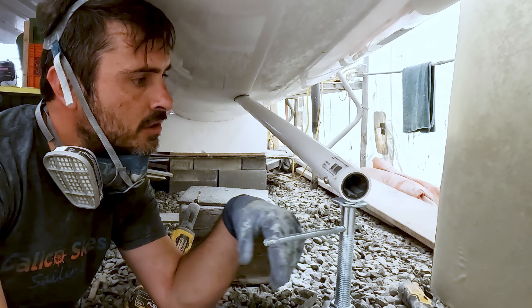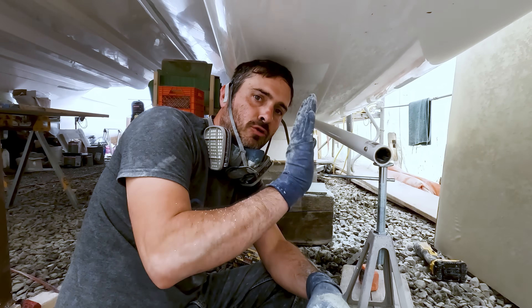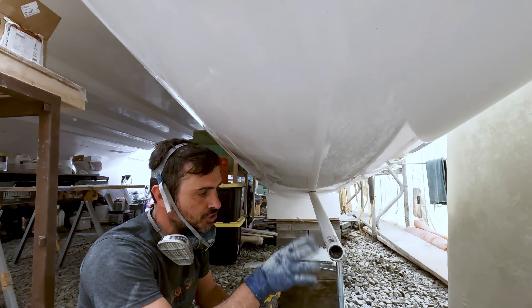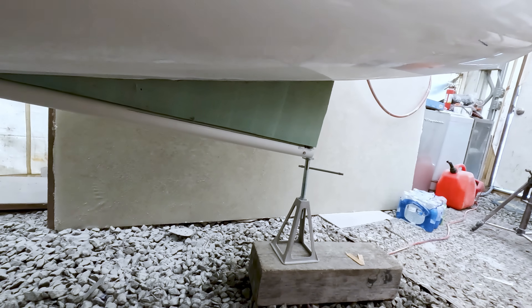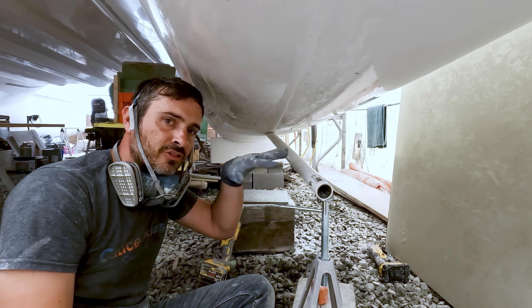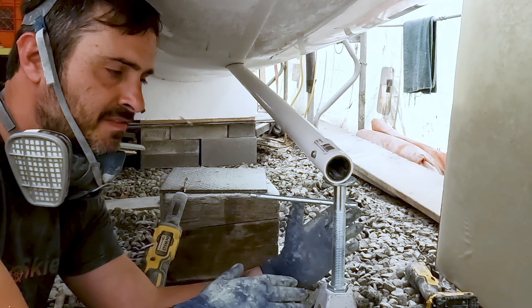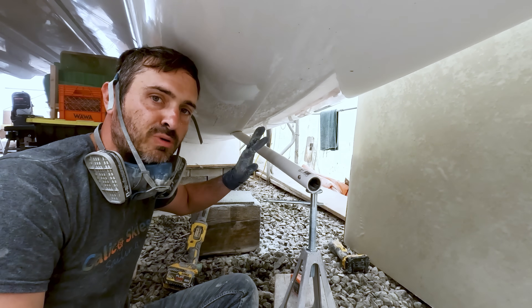The big thing is making sure we have alignment for an aft strut. The way I'm going to do that is go off of that rib inside here that runs right down the centerline, sight down there with the laser, and get a mark on this to make sure I am following it perfectly. In this big void area, that is going to be filled in with high-density foam — four layers of glass going over the top of that — so it's going to be a very nice, thick, solid structure. This isn't the lowest part of the hull, so it's roughly protected, but we're still figuring out if we'll put a little foil in front of it. I'll talk to the designer and engineers to figure out exactly what needs to be done.